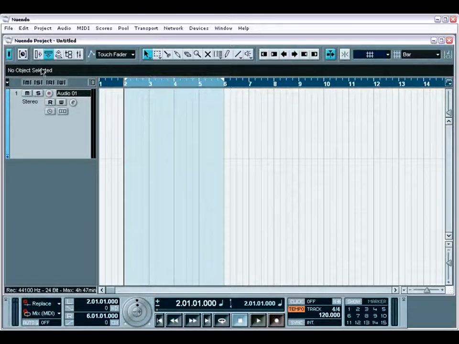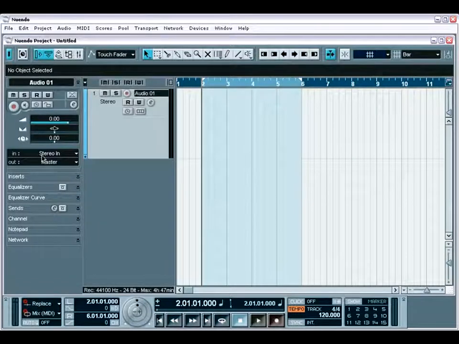As we've described earlier, the first thing to do is to set up your inputs and monitoring on the audio track you want to record on. Once you have this done, you'll want to set up your record mode, your metronome, and any necessary pre-post roll or punch-in punch-out options if you so choose. For now, we'll leave all of these off, and we'll set our record mode to normal. We'll take a look at the other modes shortly.